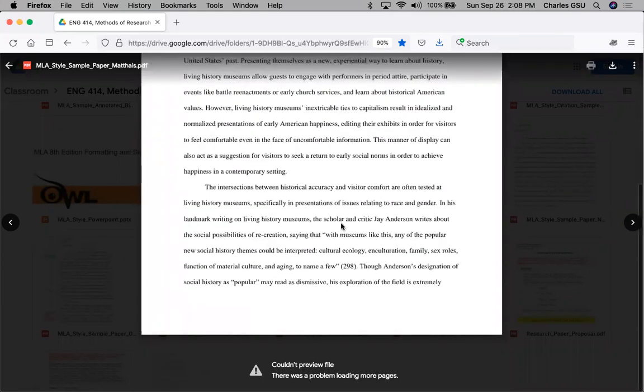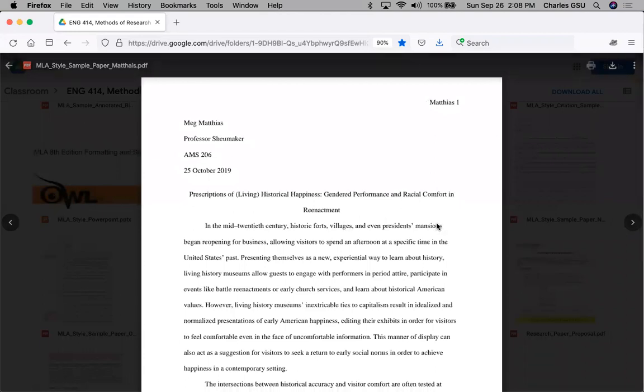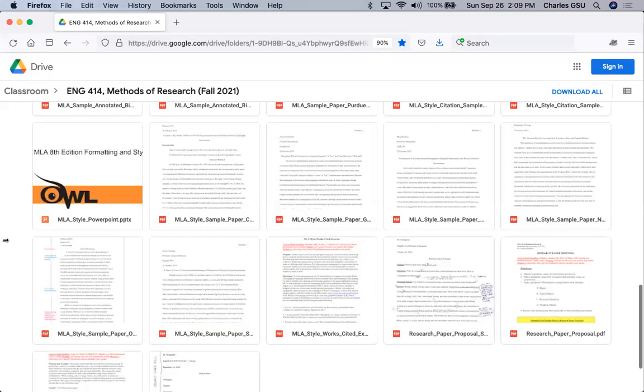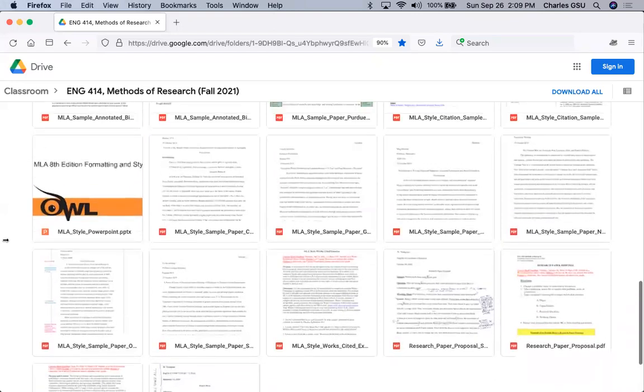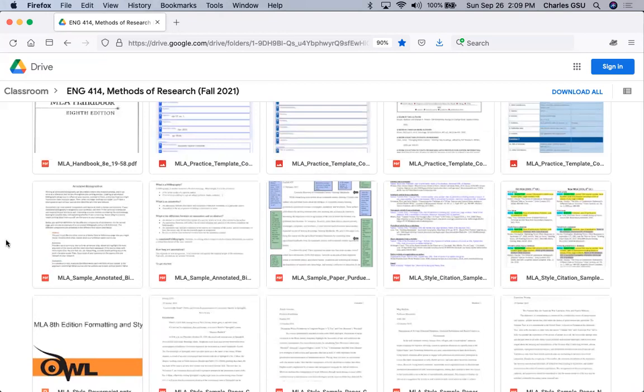They're full MLA style sample papers, and they're all pretty spot on perfect, which is why I included them. There's a lot of other information in this folder, of course, for our entire course.